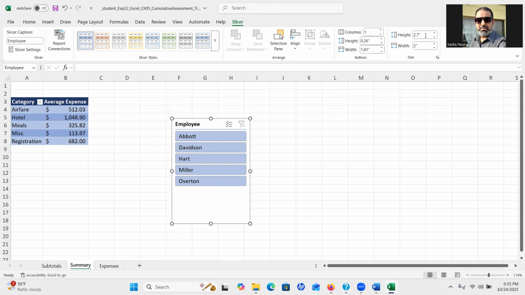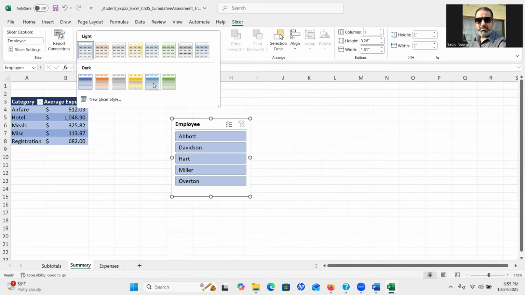And then we need to change the height to 2 and press the Enter key. Perfect. And then the next thing, we want to change the style. See the style here? Under the Slicer tab, click the small down black arrow, and then we are looking for Light Blue Slicer Dark 5.